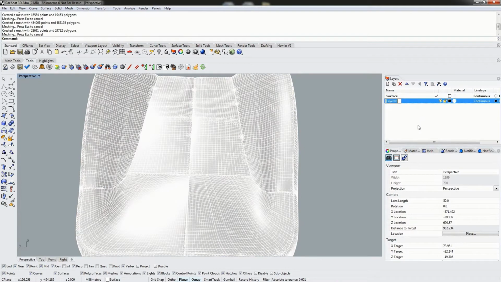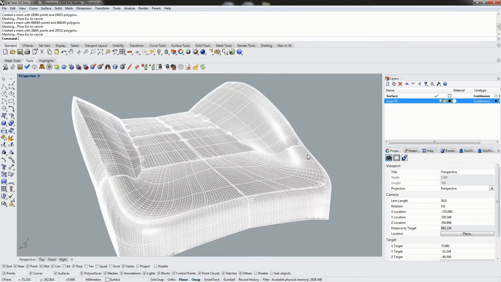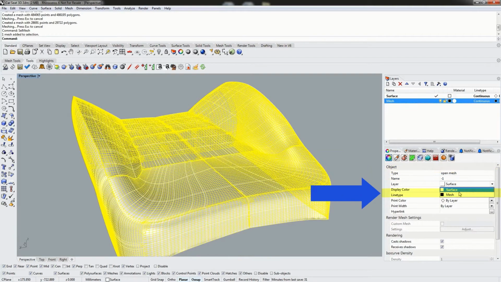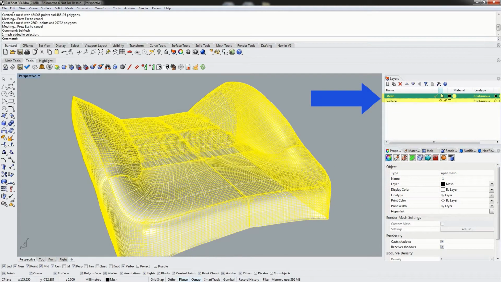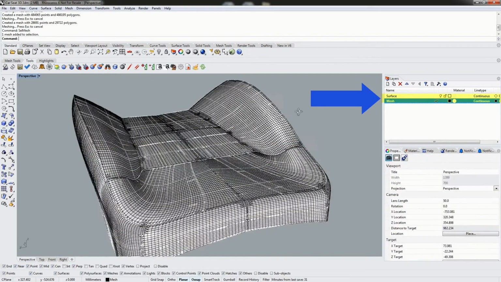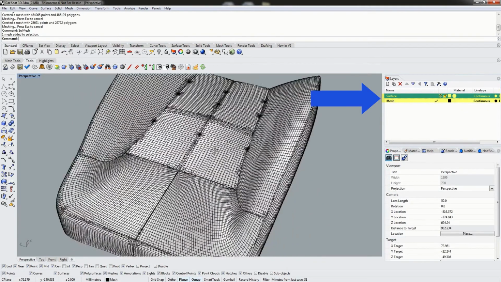Best practice is always to separate out your surfaces and meshes. I like to keep copies of all the geometry as we're doing the flattening. That way, if there's a problem with any of the geometry, it's very easy to go back and recover from our mistakes. So I'm going to create a new mesh layer here, select our mesh, and put it on the mesh layer. That way, any repairs I do, I can do them to the mesh layer, and I'm not going to have to worry about recreating the mesh. I can always come back to my original mesh. So we've got our mesh on the mesh layer here, and we're going to turn off the surface now.